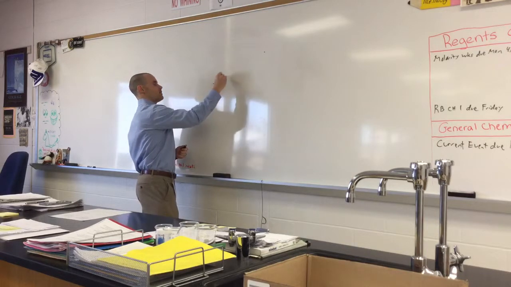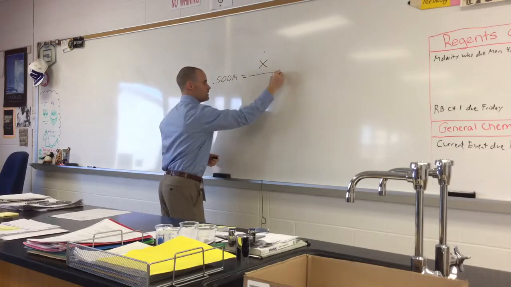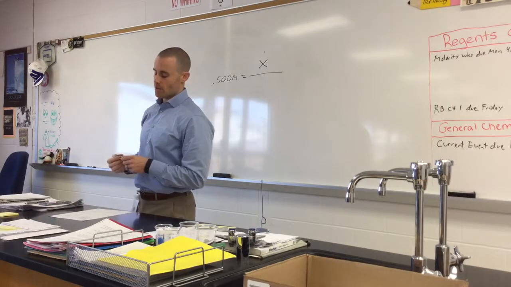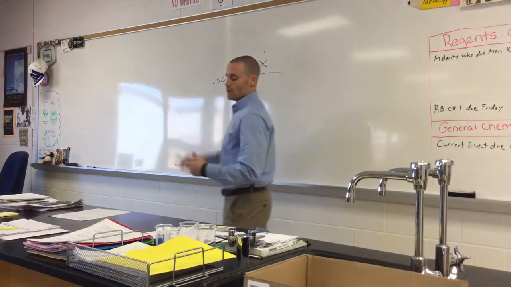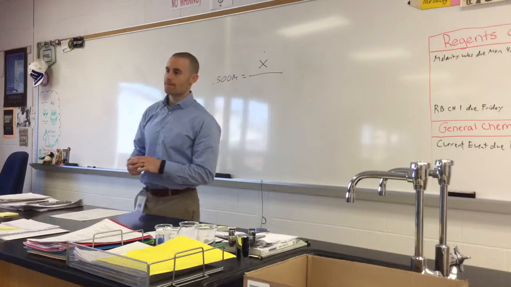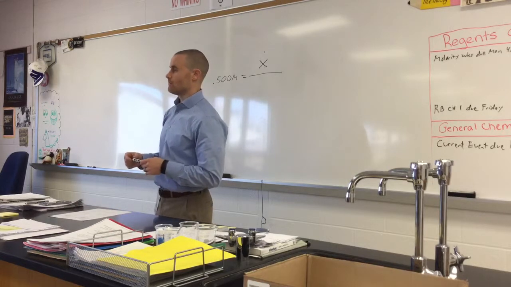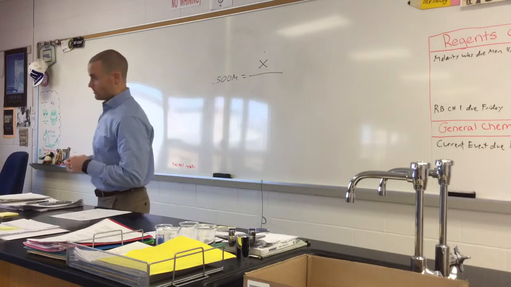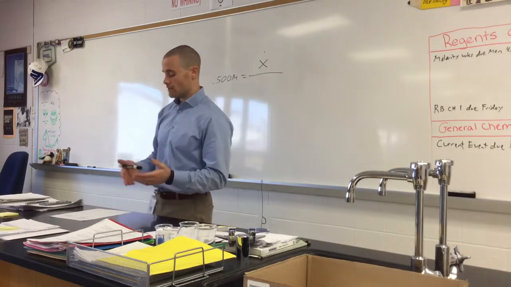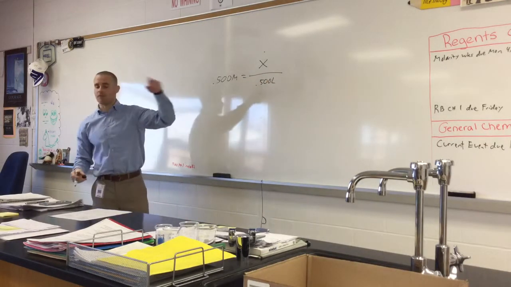So 0.500 M is the molarity. We are looking for moles, and we divide it by the volume. Right, so if you look at the very top of the sheet, it says determine the number of moles. So we're looking for the moles every time. So the volume is 500 milliliters. Marcy, what's wrong with that number? It's not liters, right. So 500 milliliters, how do we convert that to liters, Dylan? Divided by 1,000. Right, take 500 divided by 1,000. Or just simply move the decimal 3 places to the left. So 500 milliliters becomes 0.500 liters. That's the correct setup for letter A.